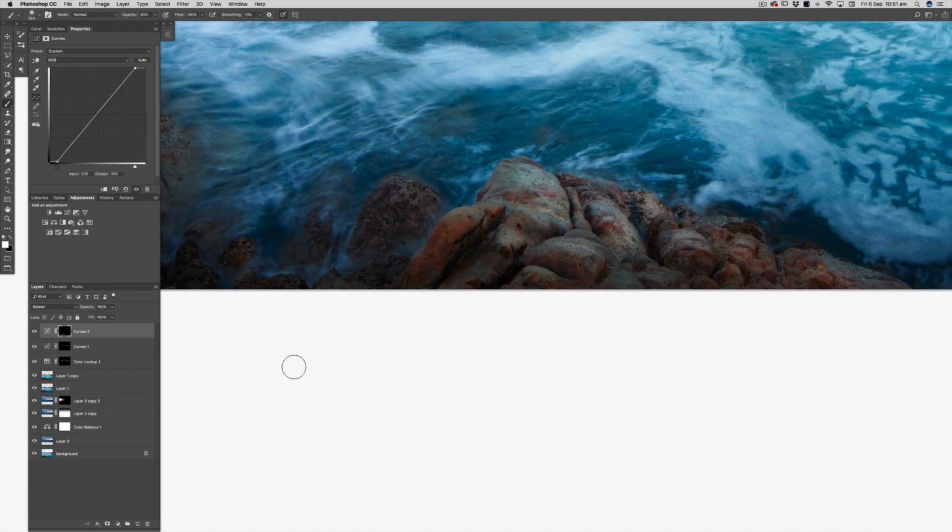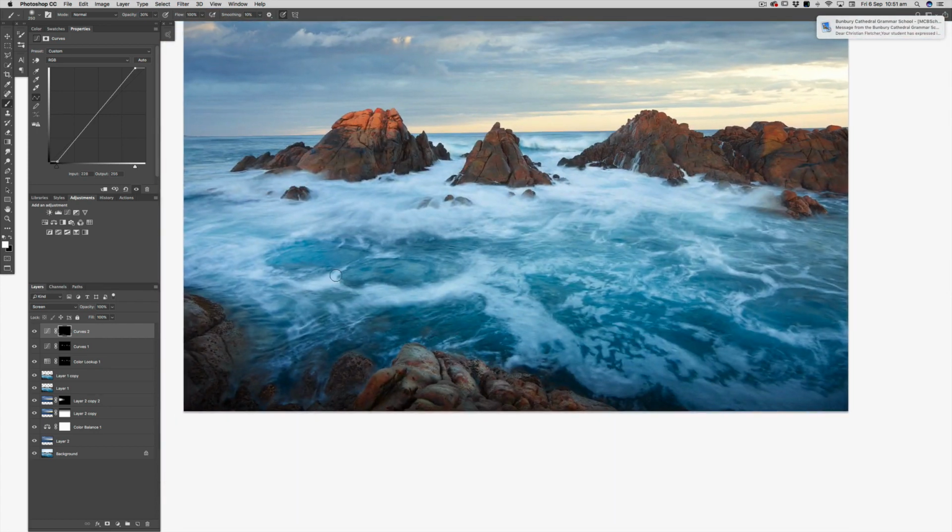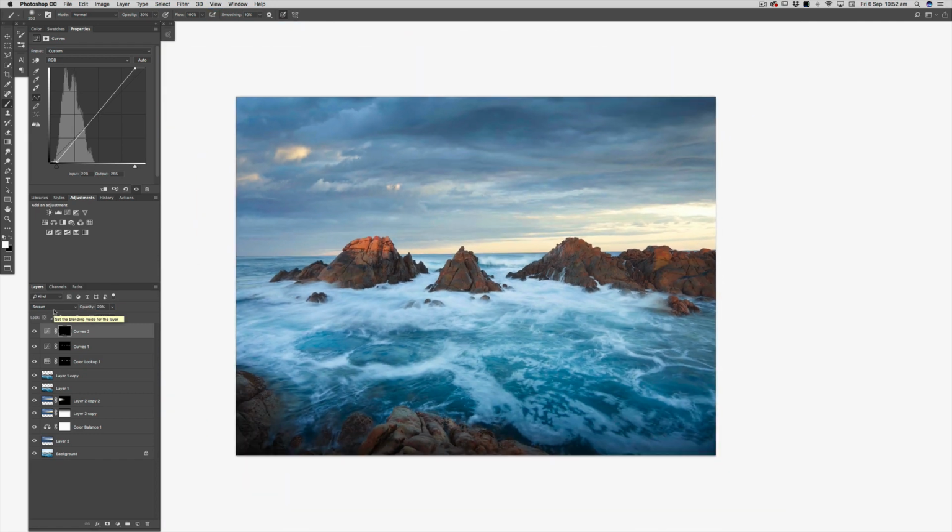Let's see how that looks. Let's go out a bit. Looking at those rocks in the foreground, probably a bit hot. You can see there's a bit of an issue, and just drop it back. Not there. There. Yep. So just a little bit, not too much. We don't want it to stand out that much. Okay, so that is that.